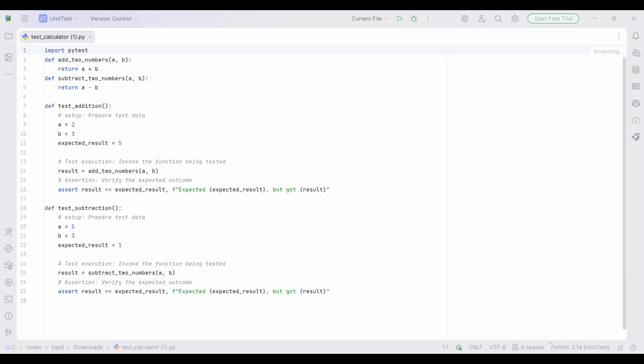Similarly, you have another method for another function, subtract two numbers. How can you test that? Let's see. You have to write another unit test case definition, test subtract, and set up.